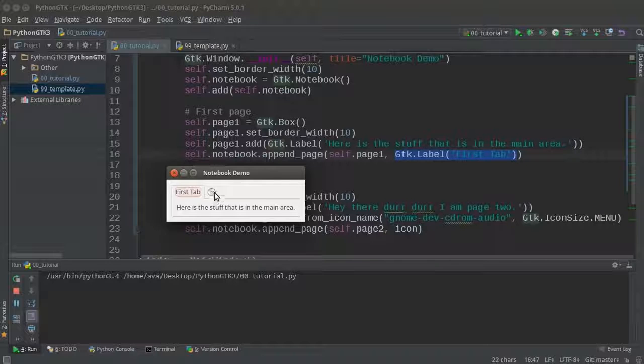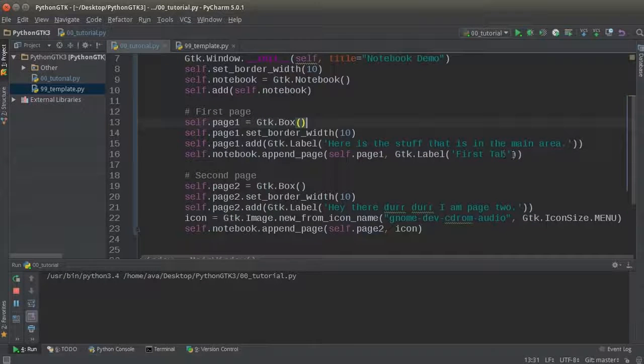And for the second one, we added an icon of a CD, or you can have an icon of whatever you want. So again, you make a notebook, a plain notebook, and then you create pages one by one, and then you add the pages to the notebook. And in the process of adding them, you also give it a title for the tab.